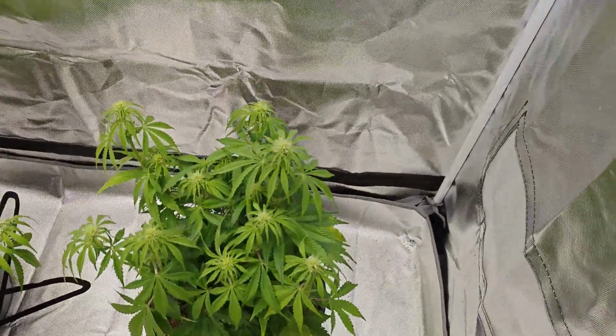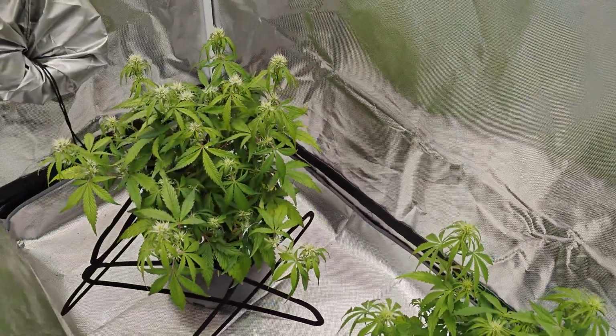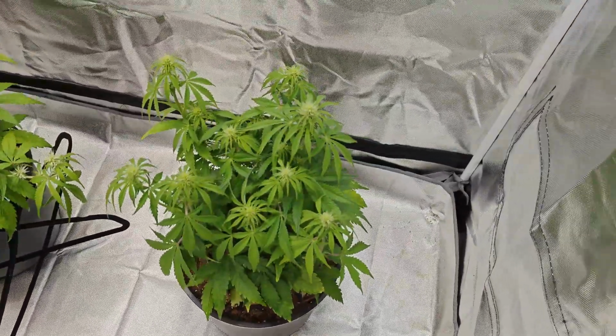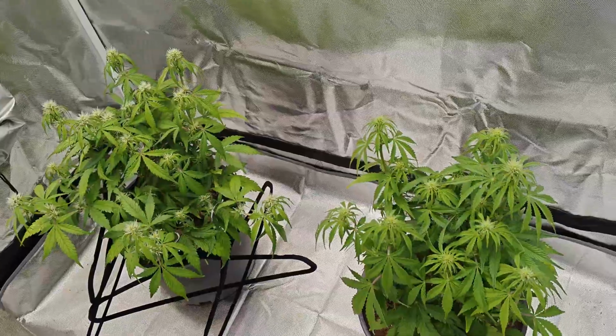Never do late night updates, but just want to show you guys at night they start drooping the leaves. Instead of being so perky like they are in the morning, they get a little droopy. Usually it's a sign of saying, I've got enough light for the day, I'm trying to get into rest mode.